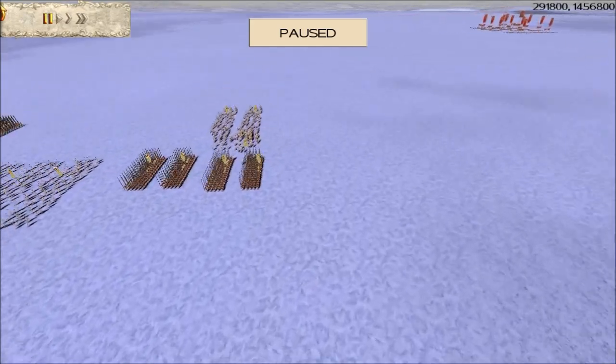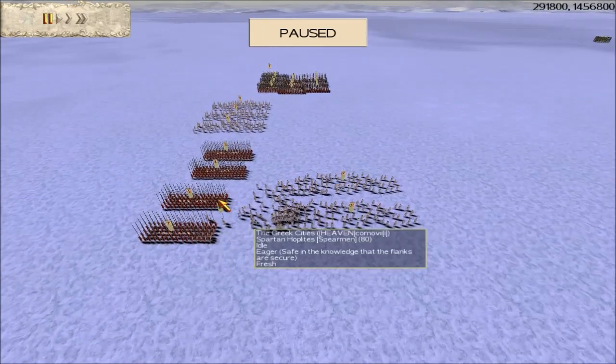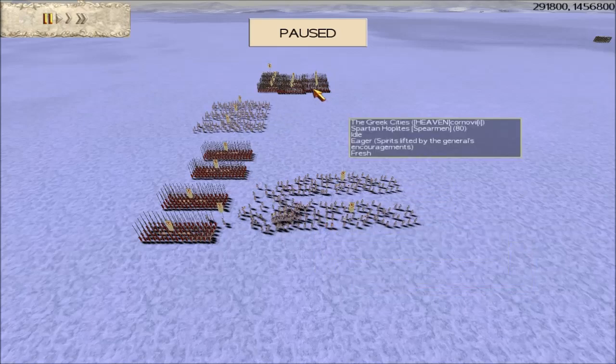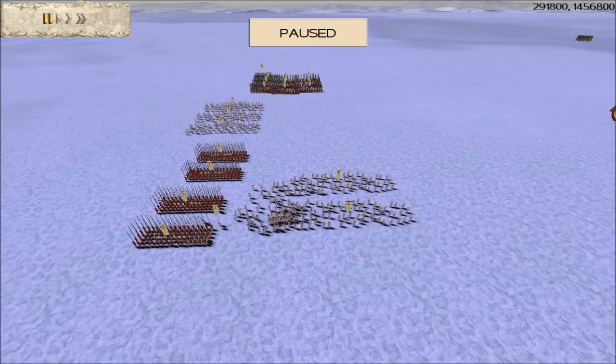And then we have Brotherhood member Kornovi, who's also bought the Greek cities faction. If you notice there, he's also bought the cheap archers. Of course, if you bring the cheap archers, you can put more upgrades on your Spartans.